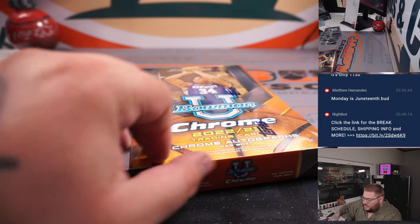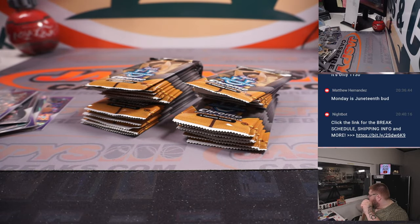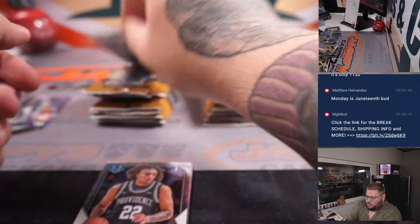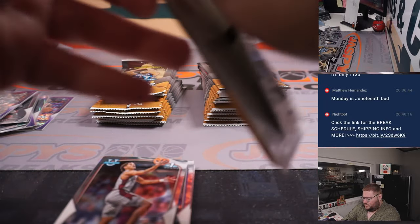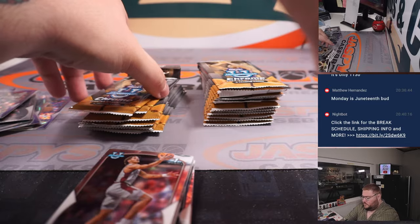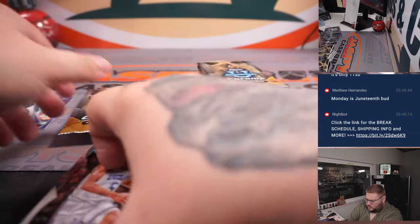Alright, fourth and final box. See if we can keep going. Let's grab one more nice one. We got a gold, we got an orange. And we go lower. Have not hit a red from this case. So, let's see if we can grab one. The last box, Mojo. Ooh. Amed Rosario should be 4-for-4. It should be an infield single. Nice case.